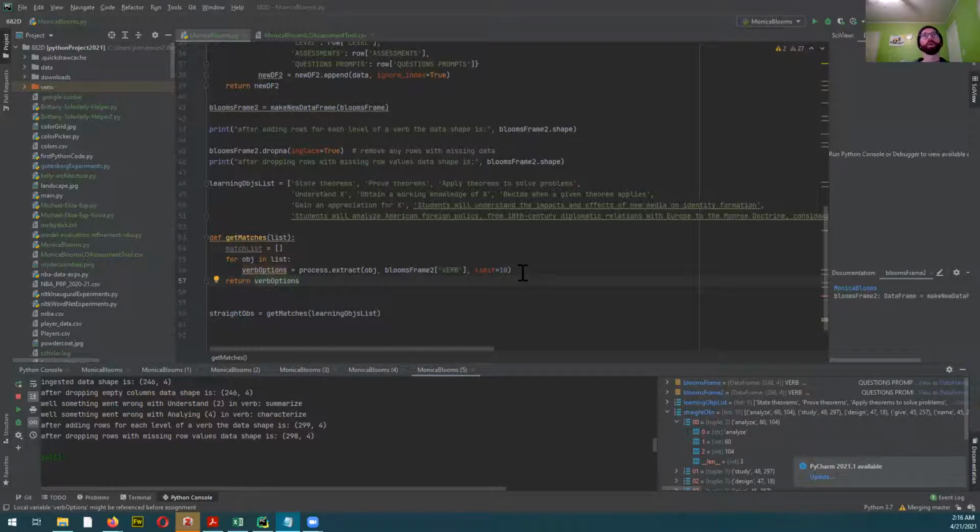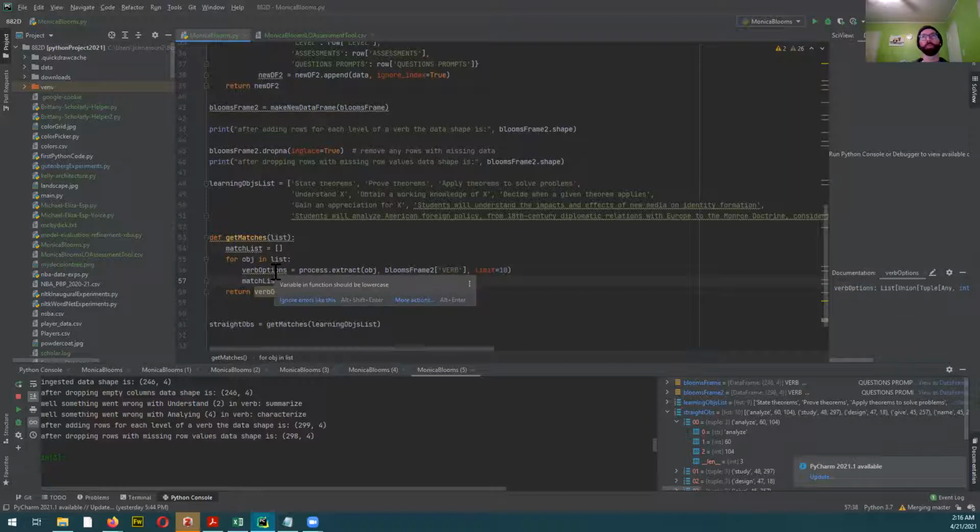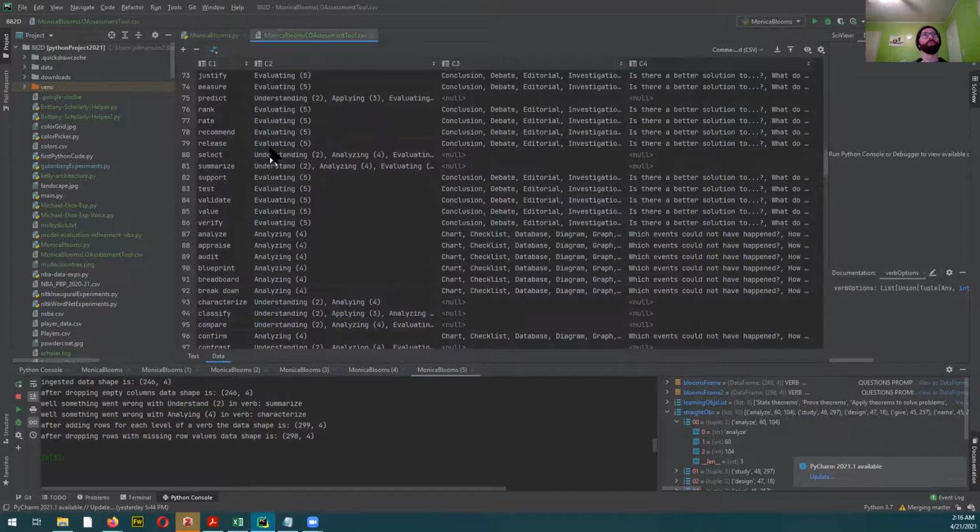We're going to need to add this in there. Otherwise it was just overwriting verb options every time, and then we probably just got the last one, which was analyze. Study, design. Analyze was a 60% chance, and that was at number 104.